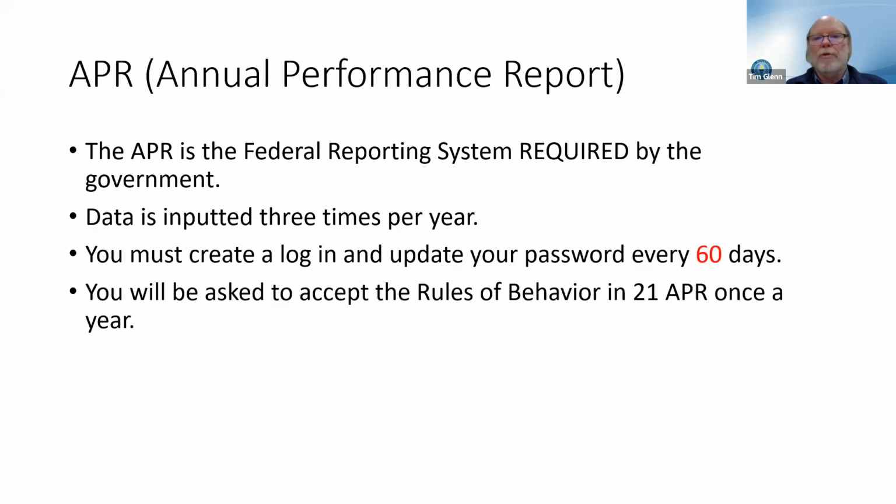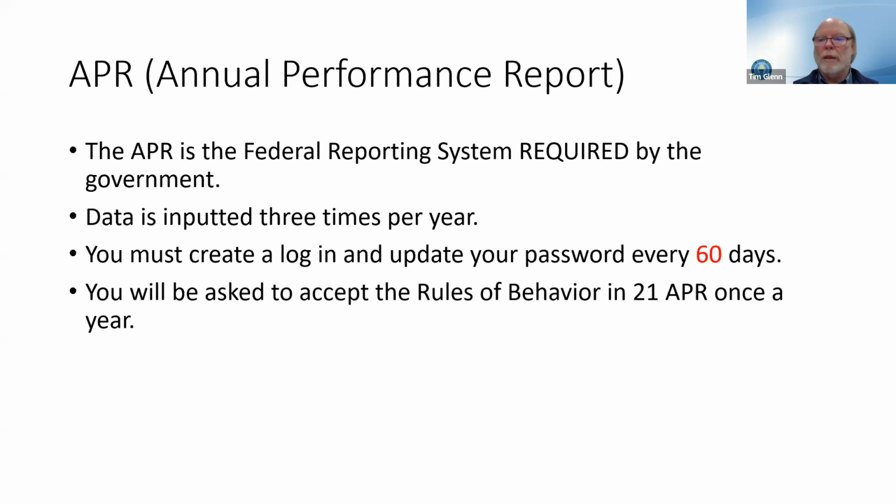So the annual performance report is required by the federal government. And like I said, this is where we get to tell our story. This is where Congress and others that read the reports are able to see our data. So this is where you put in the good news. So I have here data is input 3 times a year, but like I say, we're going to 2 times a year for next year.